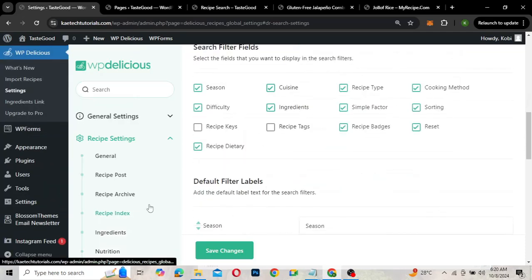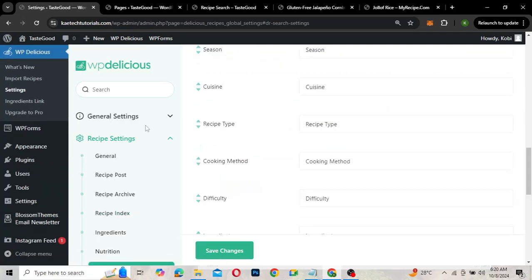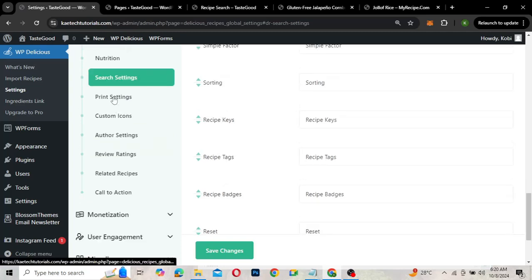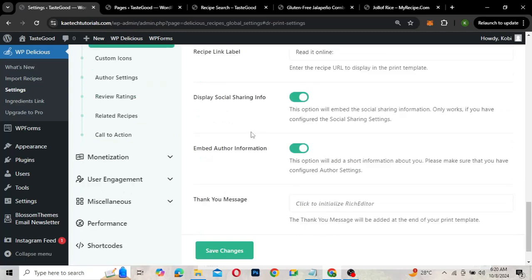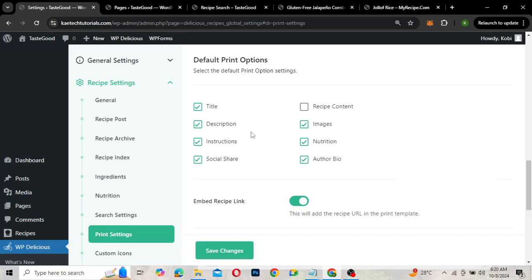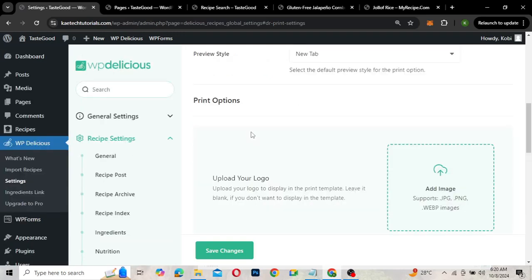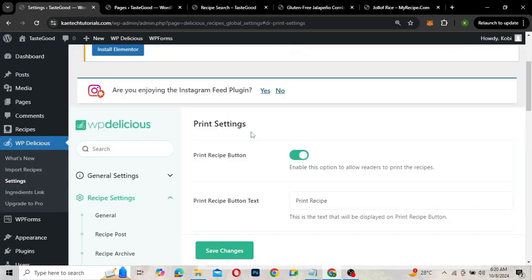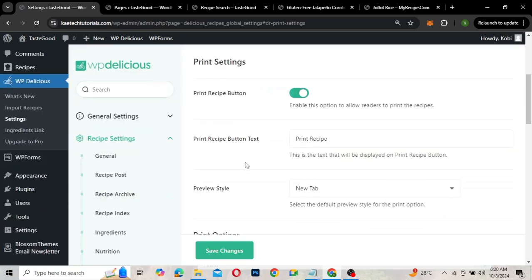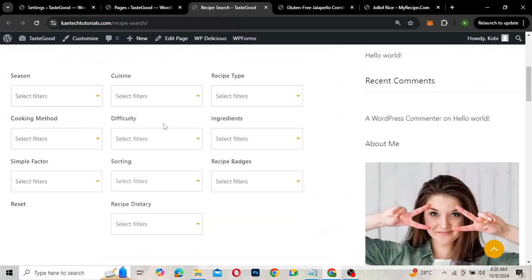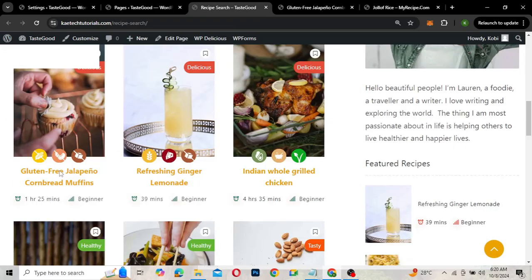So what I'm going to do is we're going to go to the next one, which is the print settings over here. So every recipe has a print button over there that you can click on, and then it will print the recipe for you. So for instance, if I go over here and let's say I want to check one recipe, let me go to the Indian whole grilled chicken recipe.